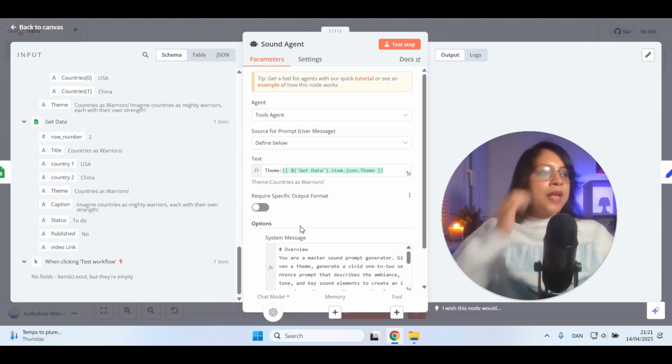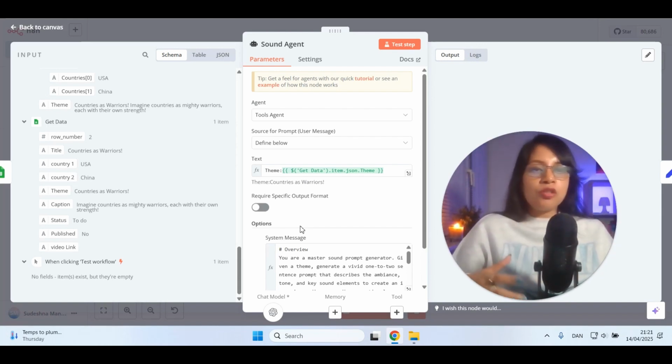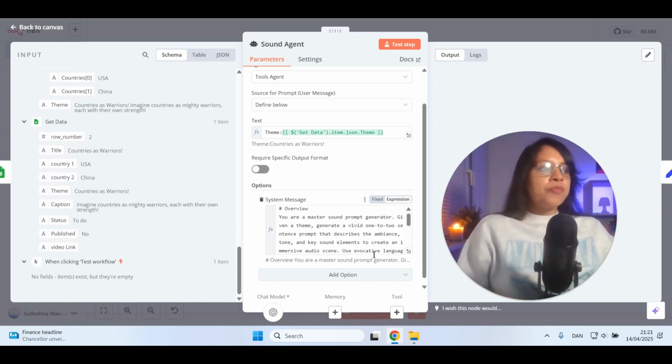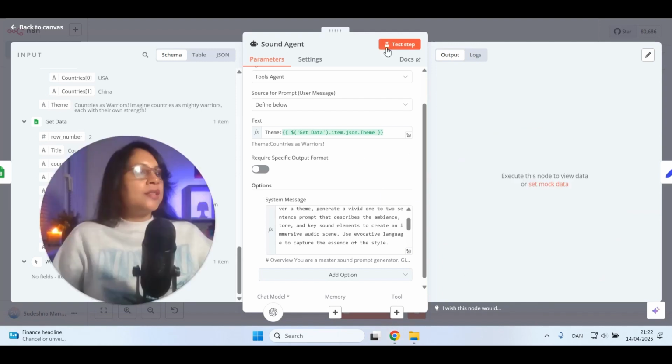Okay, then we have to provide some system message, because we need to give some instruction to OpenAI how to create that audio, right? So I have given some system message here. Like you are a master sound prompt generator, given a theme, generate a vivid 1 to 2 sentence prompt that describes the ambience, tone, and key sound elements to create immersive audio scene. Use evocative language to capture the essence of the style, and all those things. Okay, next step.